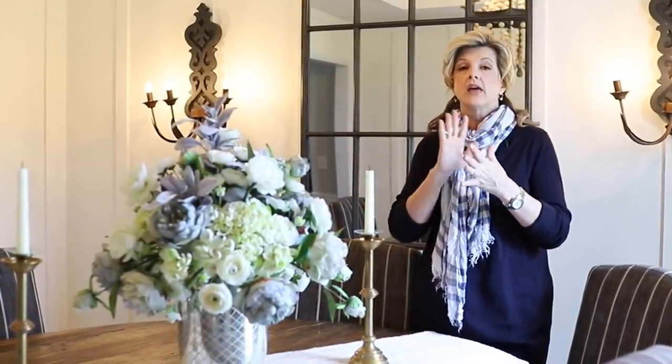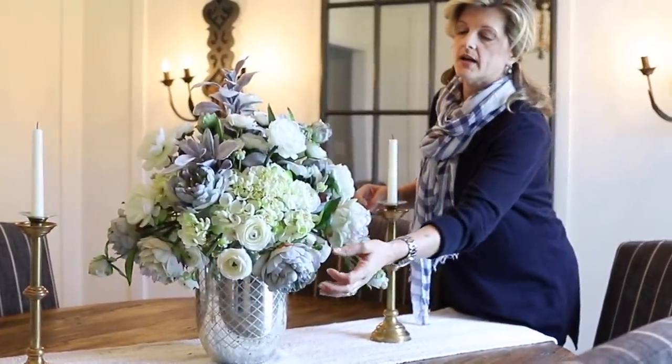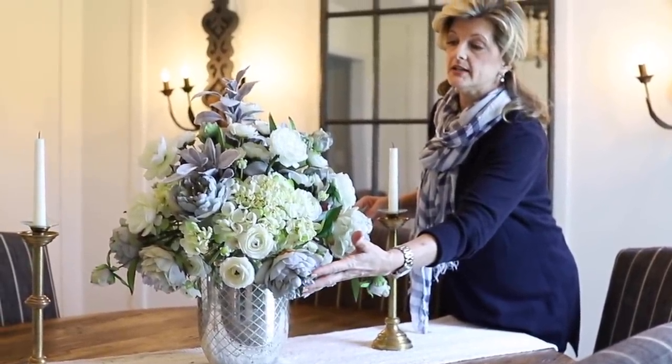So whenever I'm designing a room, I like to have balance between hard and soft. And what I mean by that is the furniture is our hard substance. How we bring softness is with pattern, with fabric, and then of course I'm going to have a floral. This floral has a little bit of a gray purple color in it.